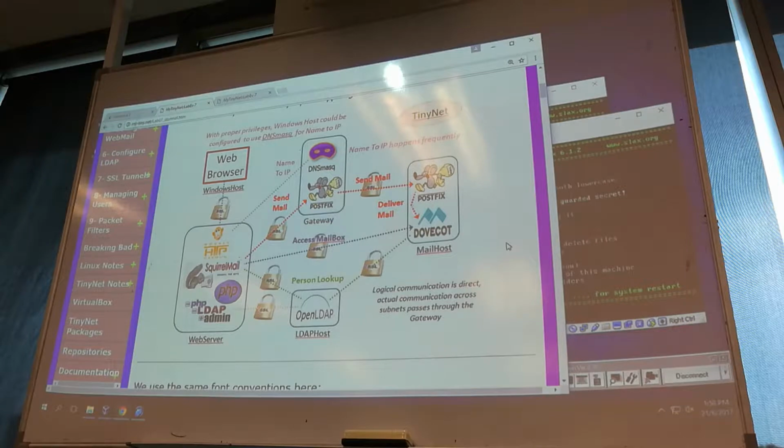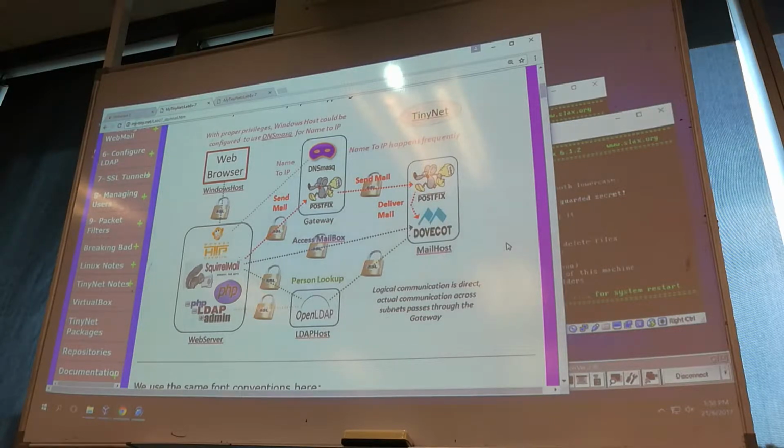So, what we need to do today is set this up for communications on our web server and our mail host. Okay? We haven't done anything with configuring the LDAP server, but you can, and I'll leave that for you to pursue if you like, in the context of the assignment for this class.